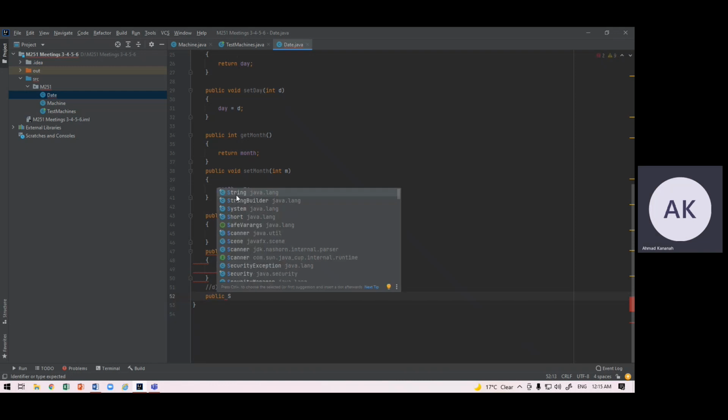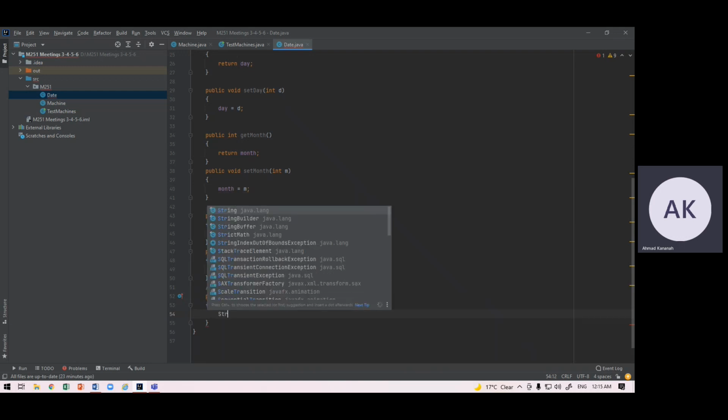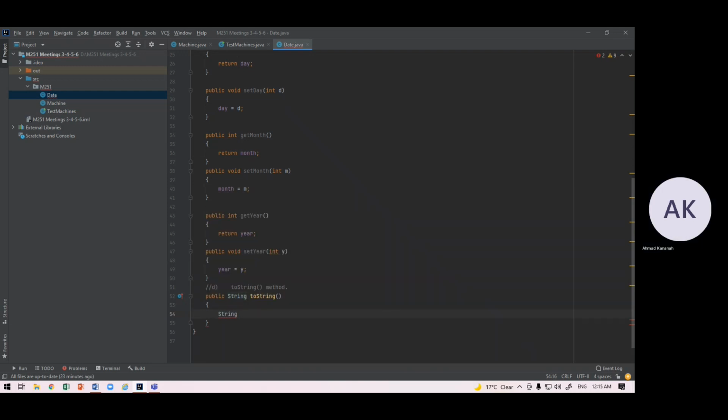Public String toString. Remember, what is this method for? To return a string. Here, String message equal empty.